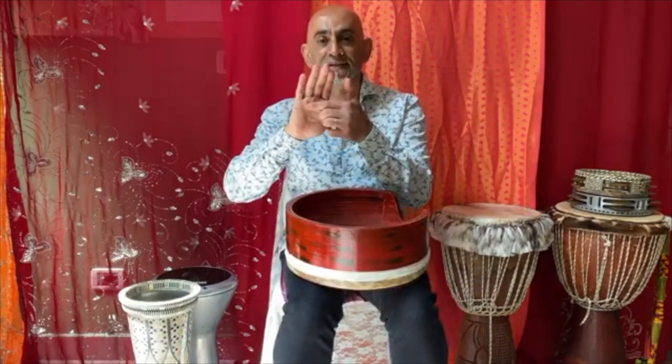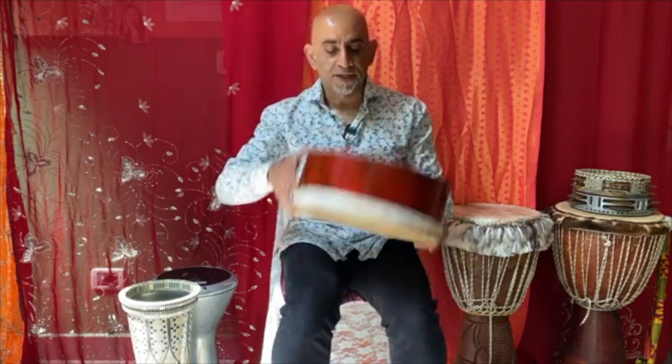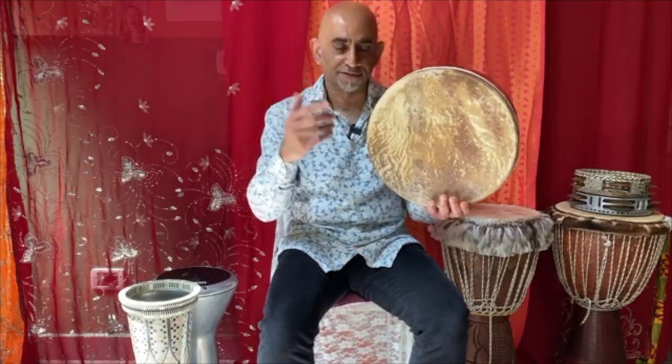So, there's three main hits that we play on this style of drum. The first one is our bass sound, and it's played with this squidgy part of our hand and the flat of the hand here, our fingers, okay? So the squidgy part goes on this edge and you hit and bounce back. You can hear the bass sound. Sounds absolutely beautiful, okay? By bouncing off, this allows the drum head to vibrate.